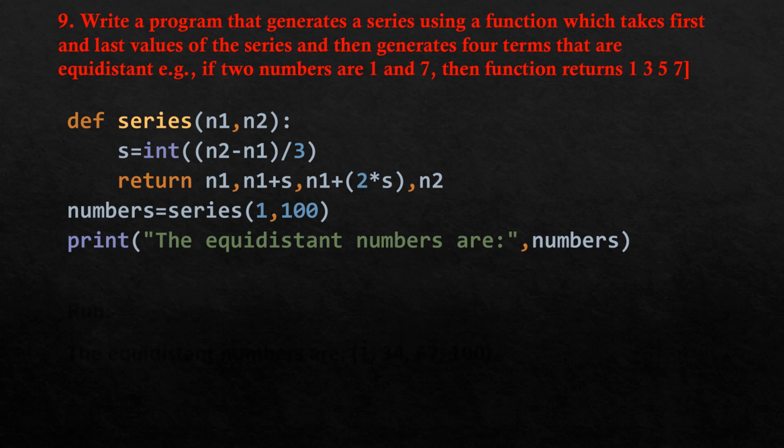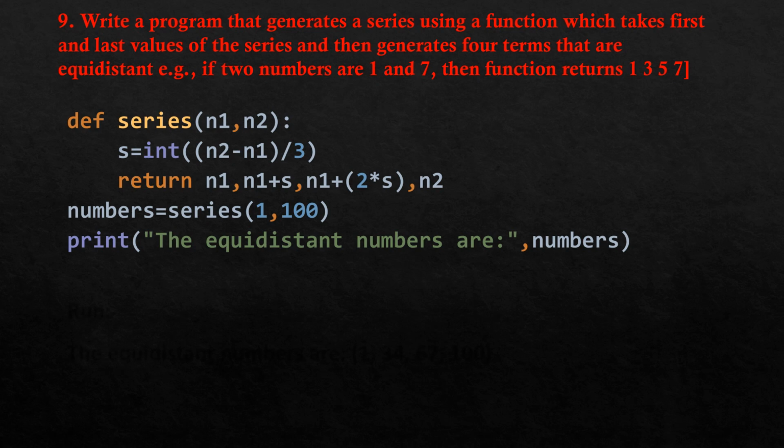Here we have defined a function called series, which accepted two parameters, say n1 and n2. Okay. Now let's say we have passed two values as 1 and 100. 1 is the lower value and 100 is the upper value. We calculated the step value like this by using the formula n2 minus n1 by 3, that is 100 minus 1 by 3. And whatever step value we are getting, that we have stored in a variable s, that will be added to the first number to get the next value and so on. So n1 is the first number of the series, second number is n1 plus s, third number is n1 plus 2s, then the fourth number is n2. Now in this way we will get all the numbers which are equidistant.